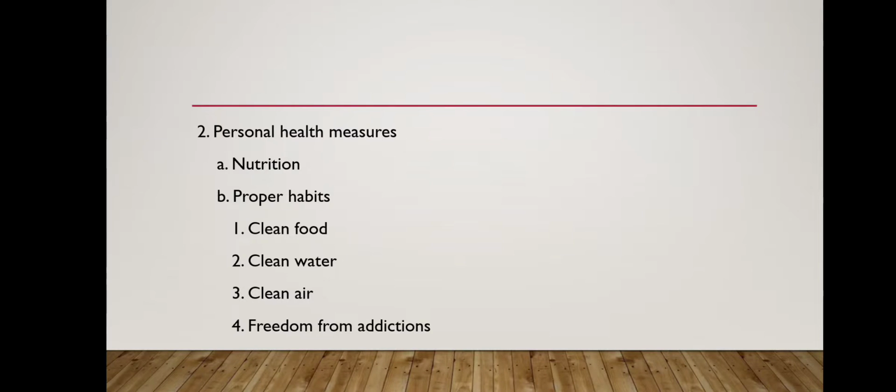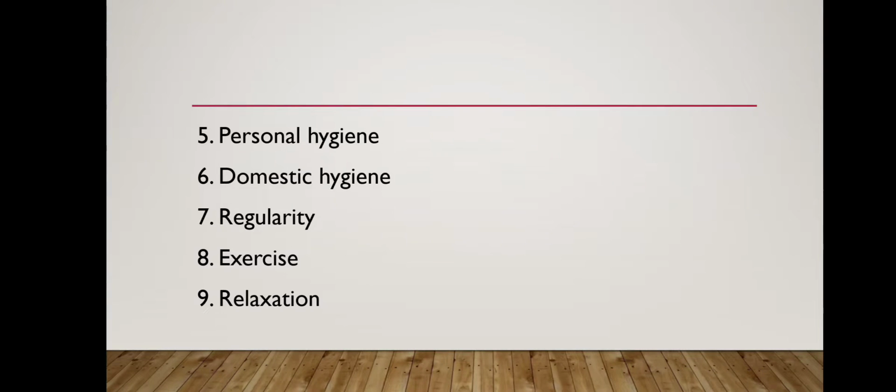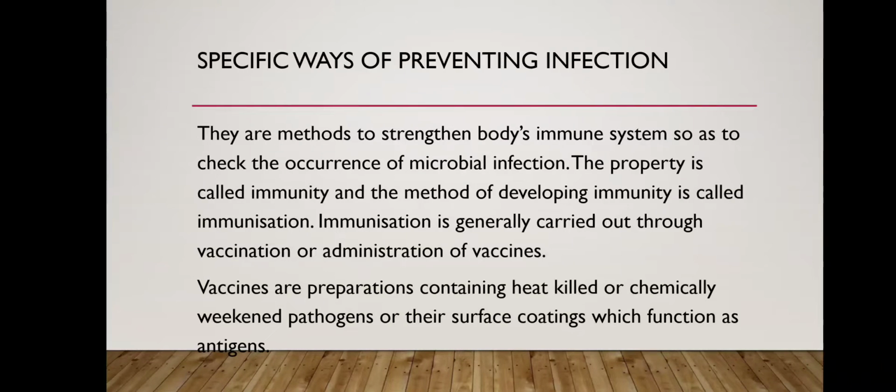Next is the personal health measure. In personal health measure, nutrition means a balanced diet is required. Proper habits like clean food, clean water, clean air, and freedom from addiction, meaning any addiction should not be there. Personal hygiene, domestic hygiene, regularity, exercise, relaxation. These are the topics that we have studied under the heading personal health measure.